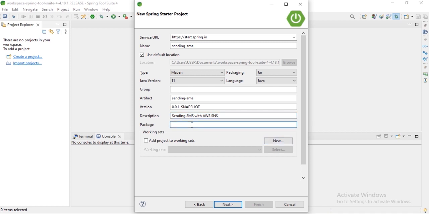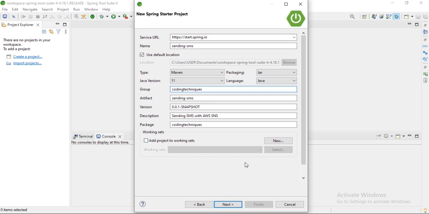And the package, I will name coding techniques, as well as the group. So this is what we have so far.